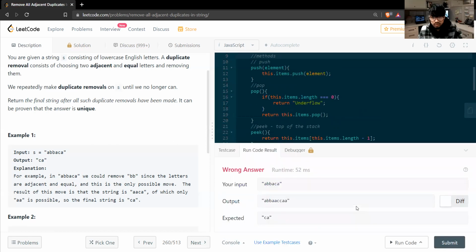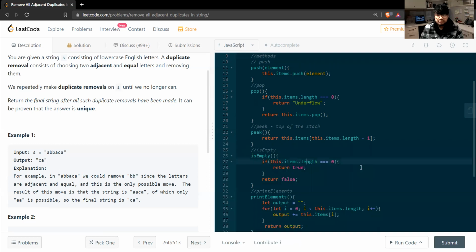The output is A double B double A double C double A. So it is doing the push but not doing the pop operation here. Let's see what the problem is. Pop: if this.items.length equals 0, return underflow. Otherwise, return this.items.pop, to pop out the elements.